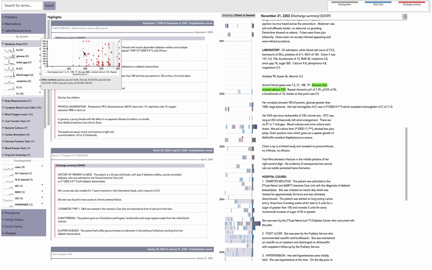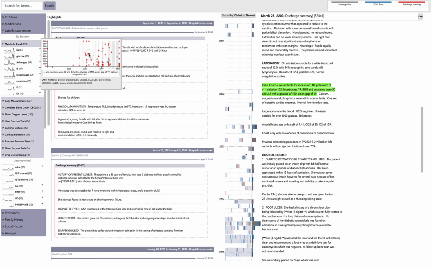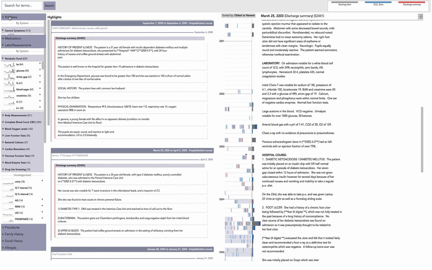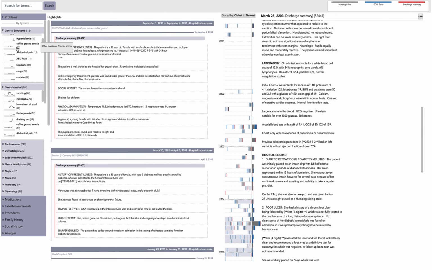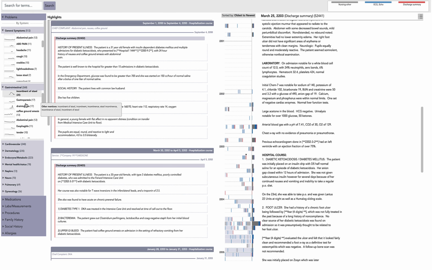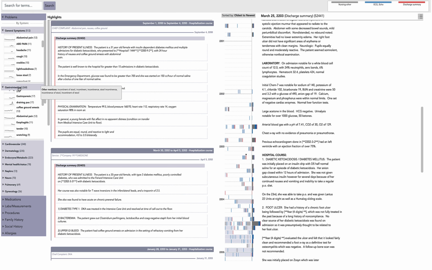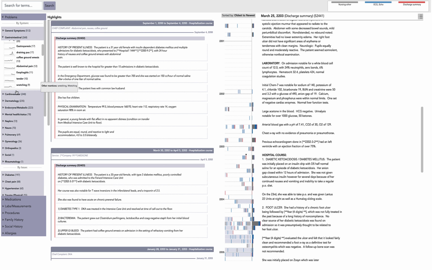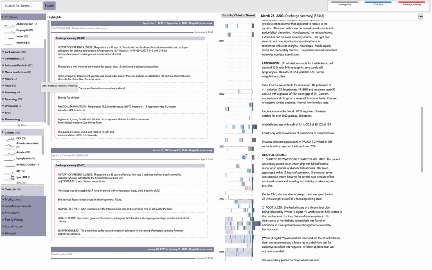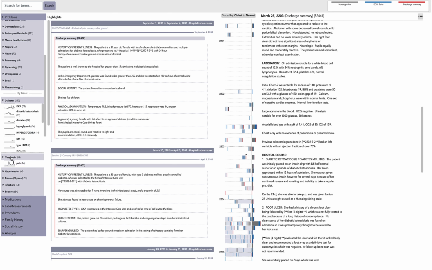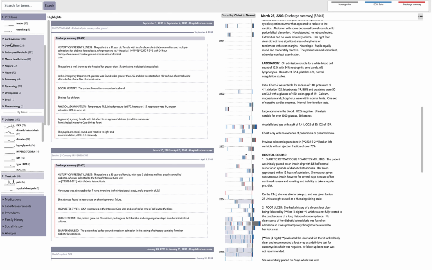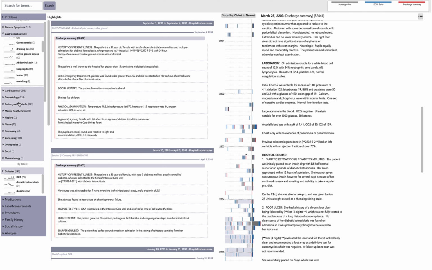You can inspect individual values and click to redirect to the original note. By browsing through this panel, Sue starts to get a general picture of this patient's health state and medical concerns. She identifies diabetes as a prevalent problem, along with a number of other ongoing issues, including pain, gastrointestinal, and cardiovascular issues.